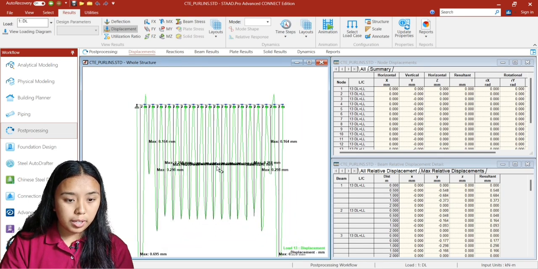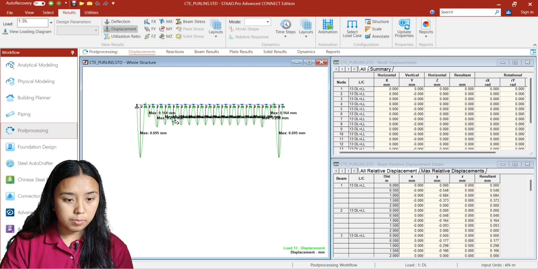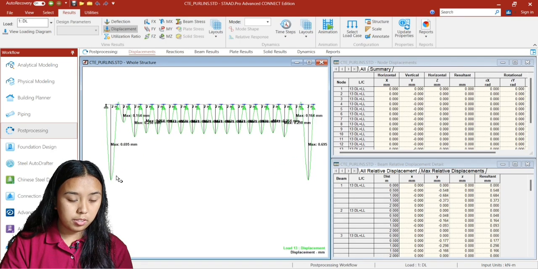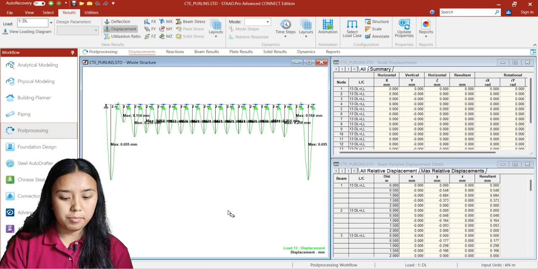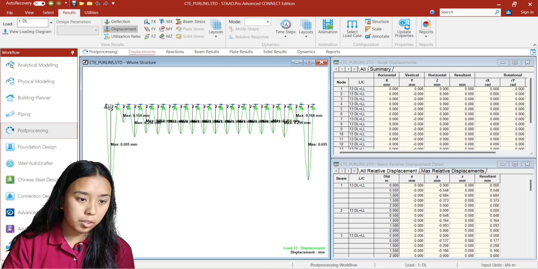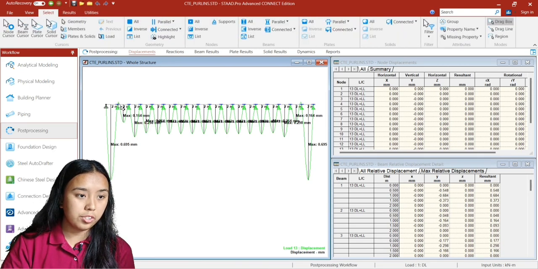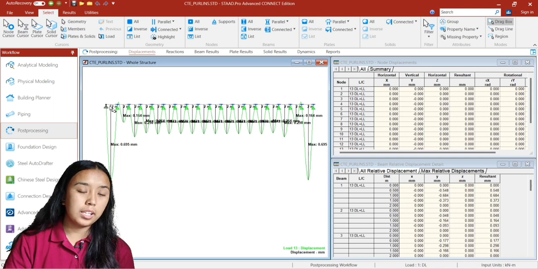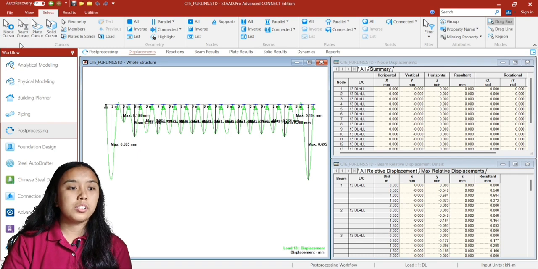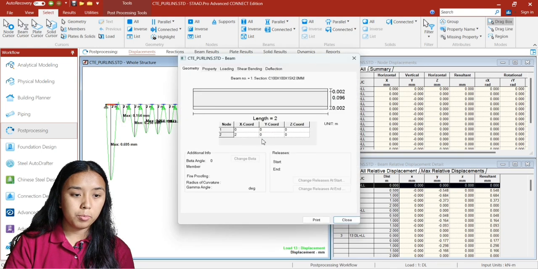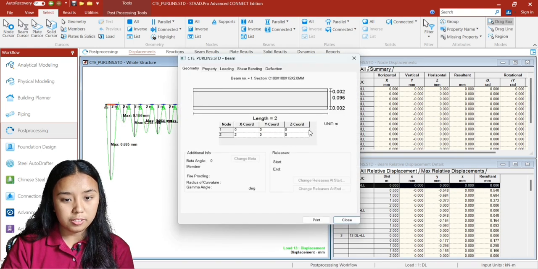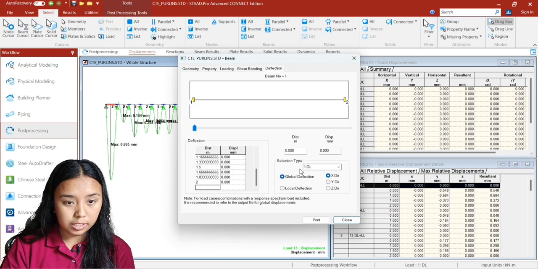Yan. Ngayon, makikita na natin yung mga displacement, which is dito, itong pinaka-max natin, which is 0.695 mm. So, double click natin si beam na may maximum deflection. Para ma-double click natin si beam, tingnan nyo, hindi ko na double click si beam kasi naka-node cursor ako. So, let's just punta tayo sa select and then beam cursor, and then double click yun. Makikita na natin siya. So, tingnan natin sa deflection, this one.